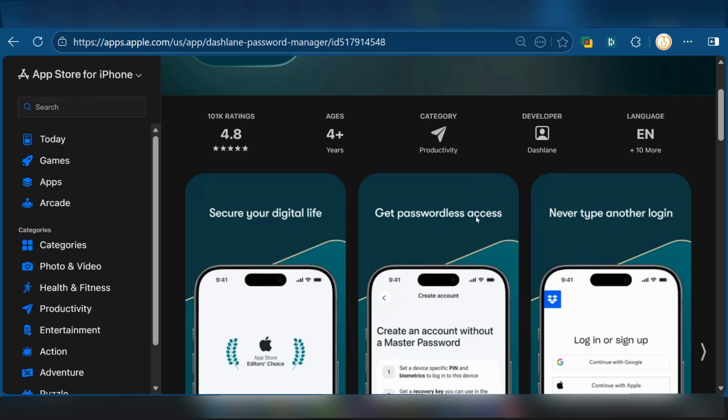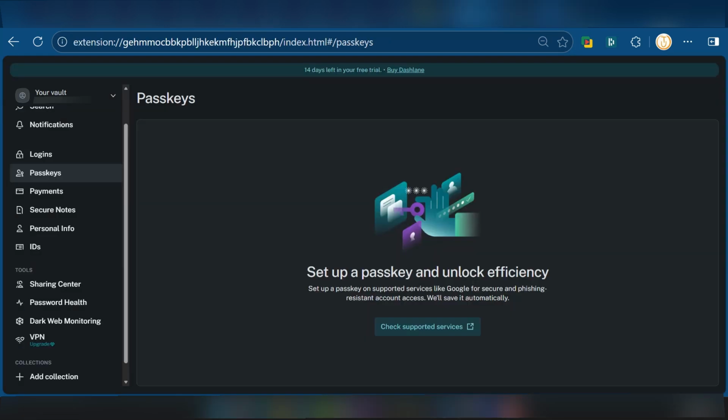Also, keep an eye out for passkeys. In recent times, many major sites like Google, Amazon, and Apple are moving away gradually from passwords entirely. When a site asks if you want to create a passkey, just go ahead and say yes. Dashlane will store that digital key in your vault. To log in next time, you won't even need a password, just your face or fingerprint. It's the highest level of security available today.